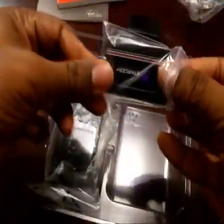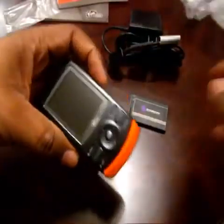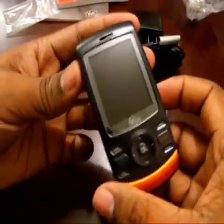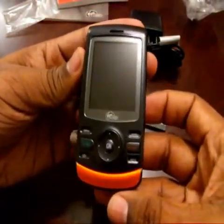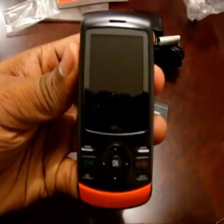Let's pull this up. Here's a battery, and here's the phone. It's the Shuttle by Virgin Mobile. It's a pretty good looking phone. Okay, the review will be coming up pretty soon.